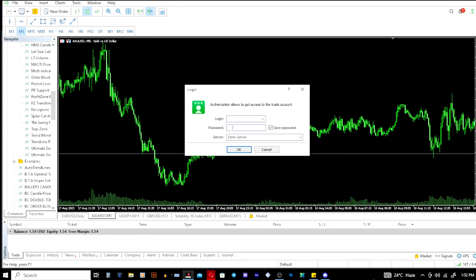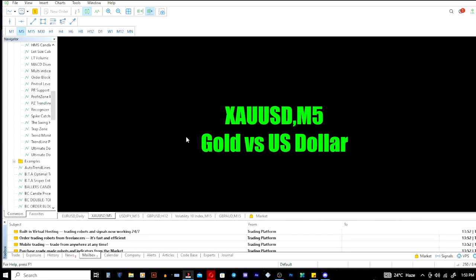Go back to the MT5 login panel. Paste your login there. Then come to your password and put your password. And you come to server. If it doesn't show Deriv server here, you just click here and they will give you options like Deriv demo and Deriv server 2. These are the ones that we usually use. Since it says Deriv server, we click Deriv server. Afterwards, we say okay, and that notifies you and tells you that you are now in.